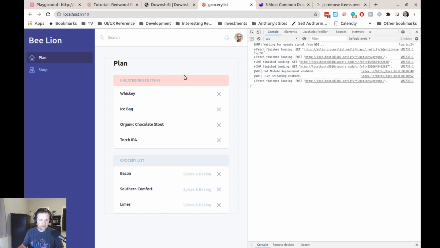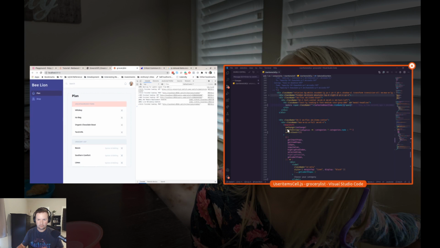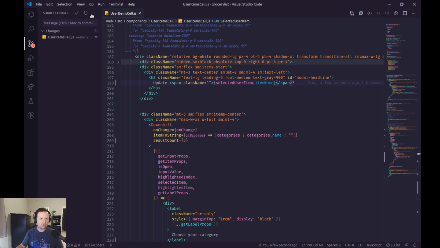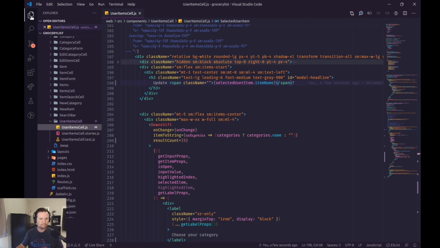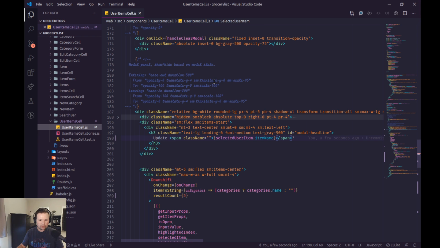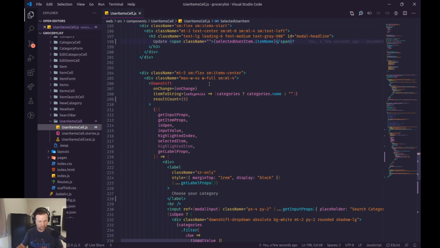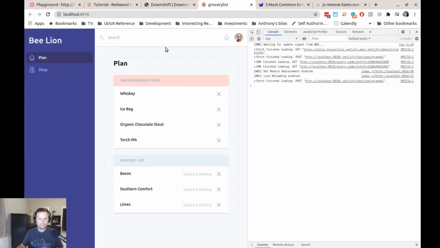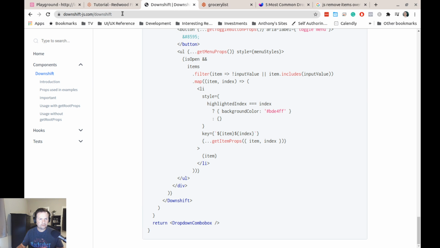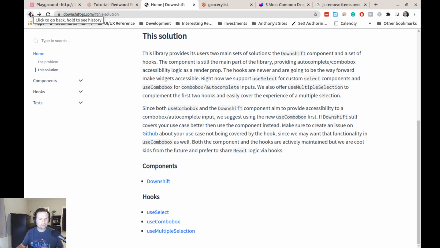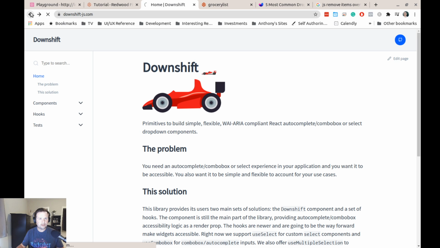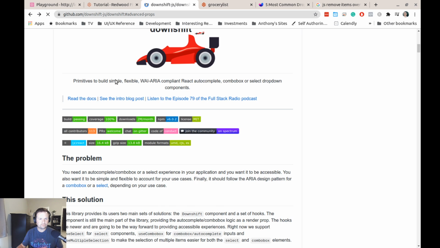So we've got our list. We need to create some mutations. Here is where I'm going to suck. That's pretty much the interface that I want. So we need a mutation on. So let's actually read the documents, Chris. Let's look at the documents for downshift.